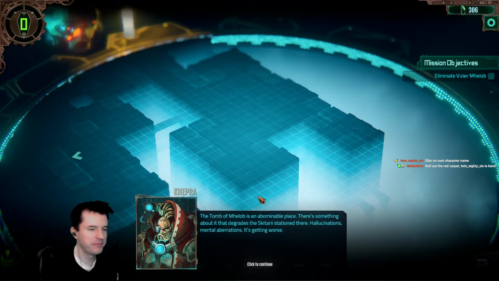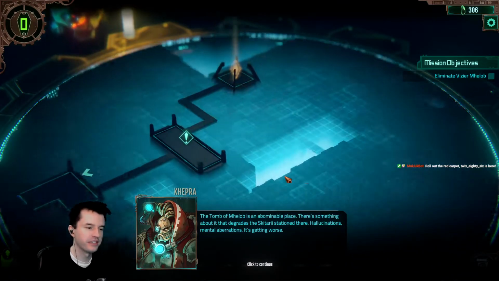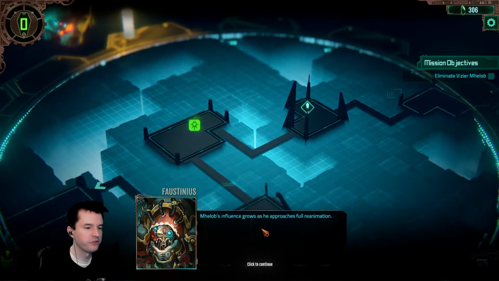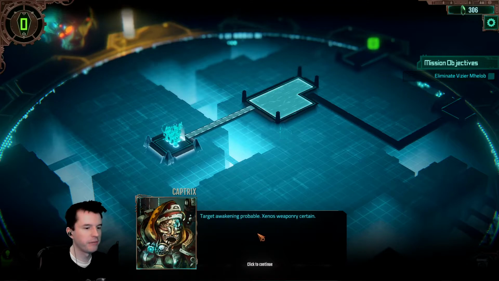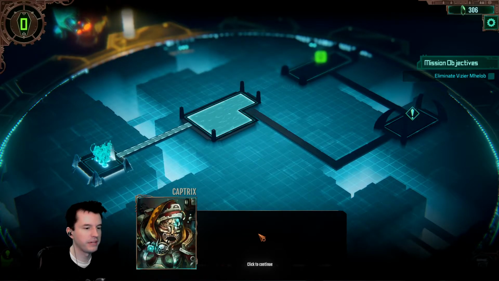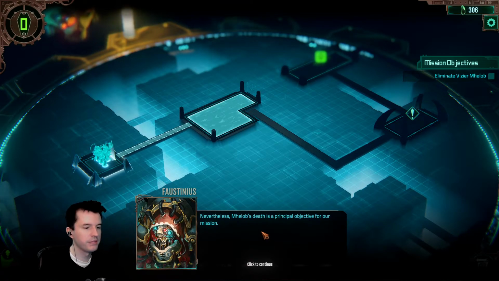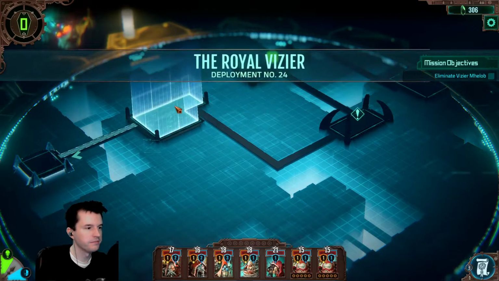The tomb of Melob is an abominable place. There's something about it that degrades the Skitari stationed there. Hallucinations, mental aberrations, it's getting worse. Melob's influence grows as he approaches full reanimation. Target awakening probable, Xenos weaponry certain. If it ends the curse lying on that tomb, Melob has to die. Curse concept illogical. Nevertheless, Melob's death is a principal objective for our mission. The hunt is on.